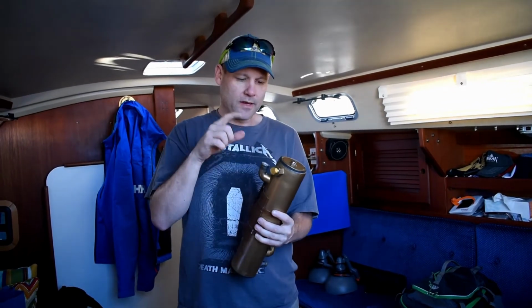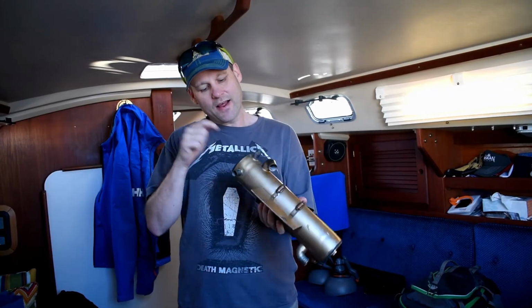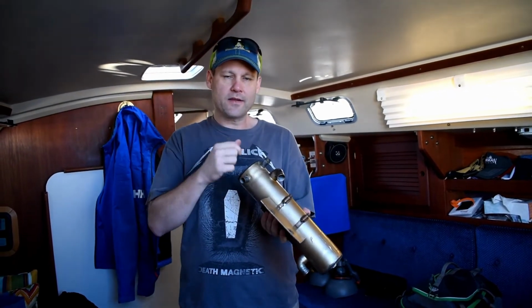We were able to get the other piece out, but it's taking the end off and popping it out with our finger. We got that in, and we also replaced the gaskets on either end of this. And when we started shining the light through it, we could see crap stuck in there.